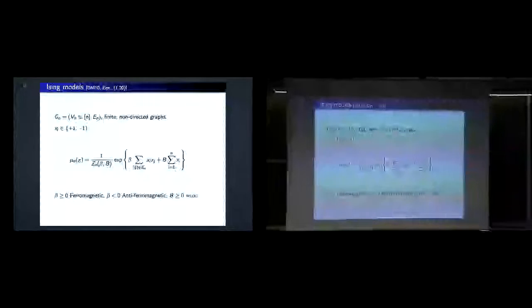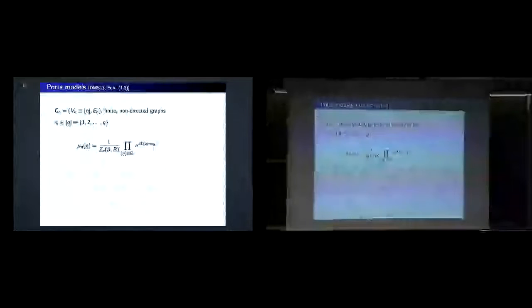In the ferromagnetic case, you are trying to make all the x_i the same sign. In the antiferromagnetic case, you are trying to make them opposite to each other, but this is pretty impossible once you have loops, so the situation is more difficult. Without loss of generality, I will take b greater or equal to 0. The reason is that changing the sign of b and changing the signs of all the x's, you come up with exactly the same solution. So whatever result I get for non-negative b, you can get the same for negative b by remembering to flip all the signs in whatever conclusion or derivation I get.